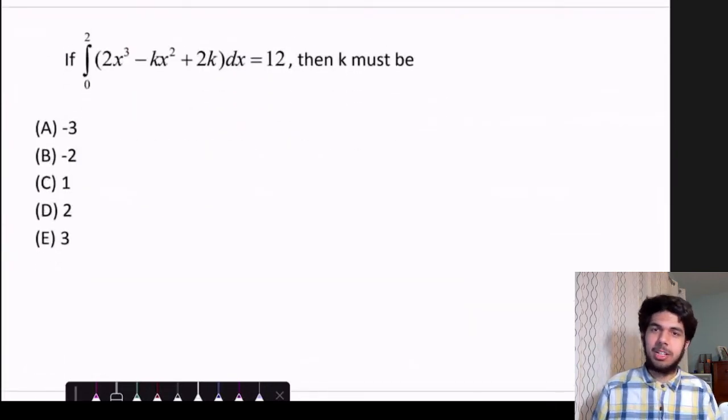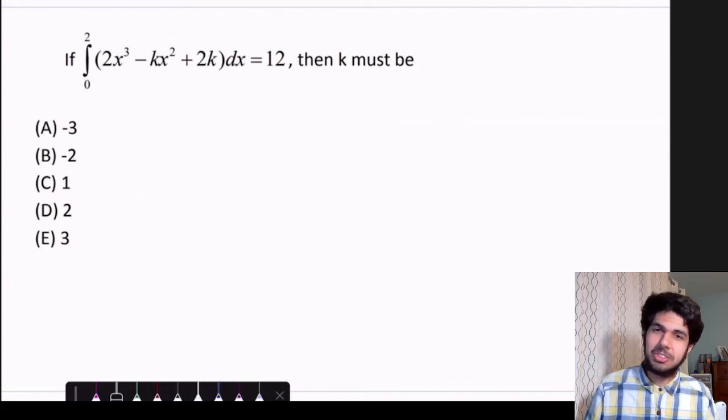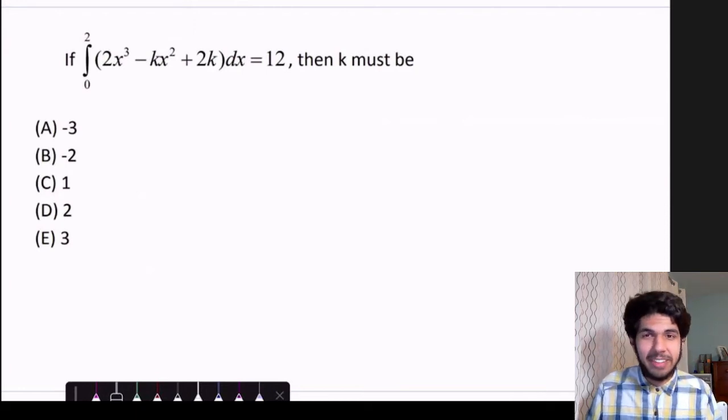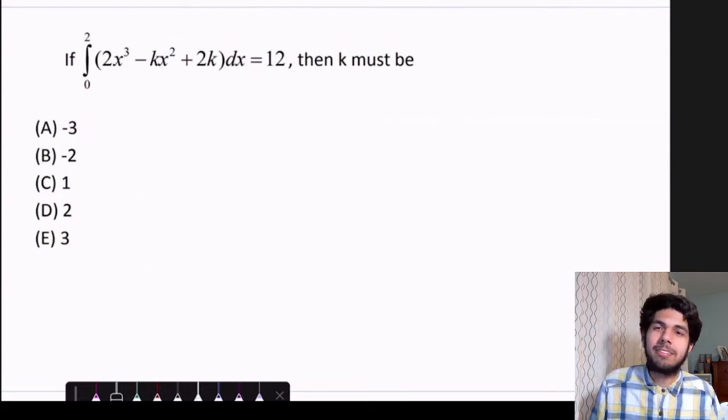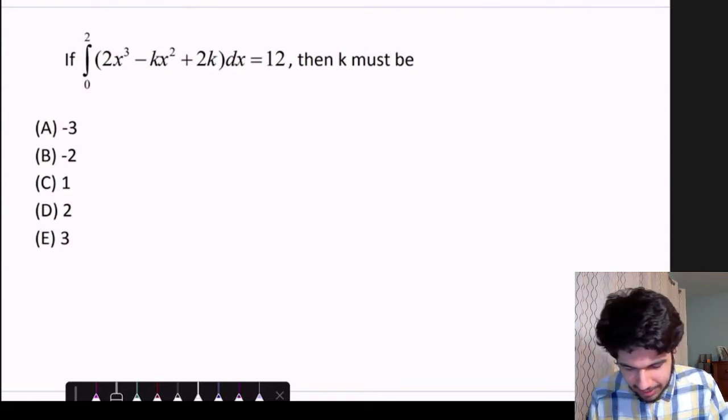Now we have this question here, trying to solve for k given an integral. And well, there's a couple of ways to solve for this. The easy way out, well, I don't know if it's easy, but the simple method would just be to plug in all of those values for k, and then see which one equals 12. In my opinion, the better way is to solve that integral with k still in it, and then hopefully have an easier equation with k. So let's do it my method.